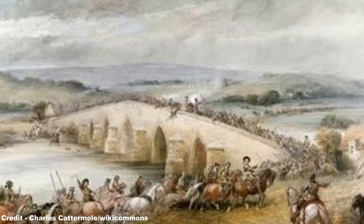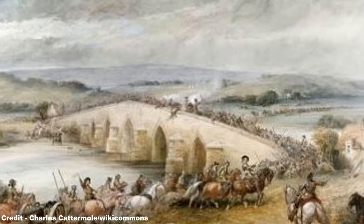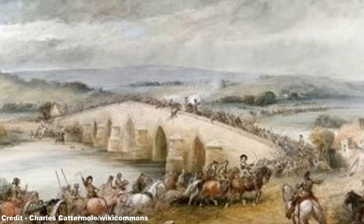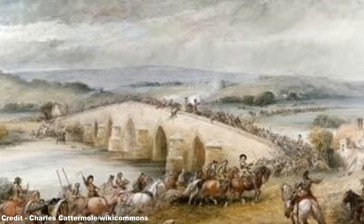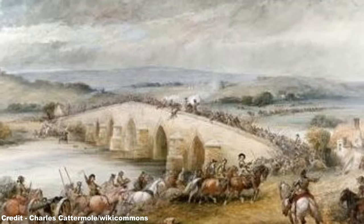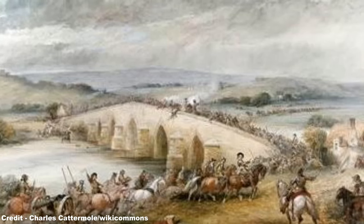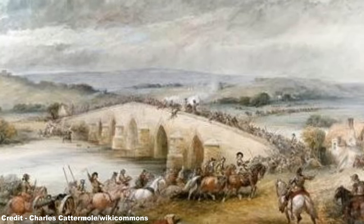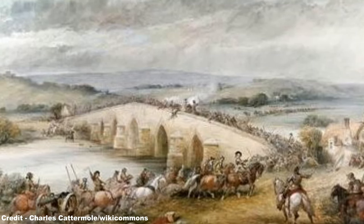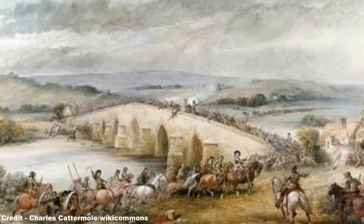One of the more obscure battles of the First English Civil War, the Battle of Lostwithiel took place in the rugged countryside of southern Cornwall in the far west of England, when King Charles I led his forces against the Earl of Essex and his parliamentary army, achieving a striking victory that put the parliamentary commander to flight and saw the surrender of their forces in the region. But despite this superb triumph for the King's army, the defeated parliamentary factions would find great resolve in their loss, while the distraction the Cornish campaign caused would ultimately lead to various factors that brought about the Royalists' final defeat in the wider war.